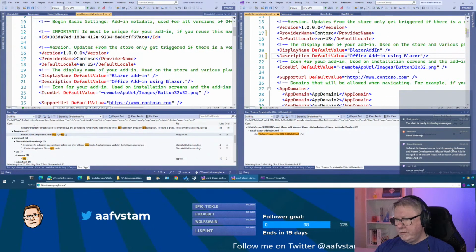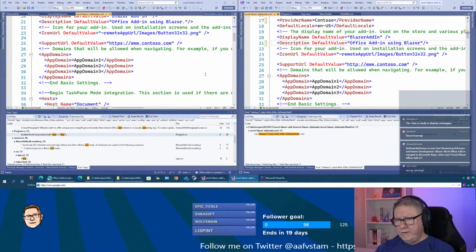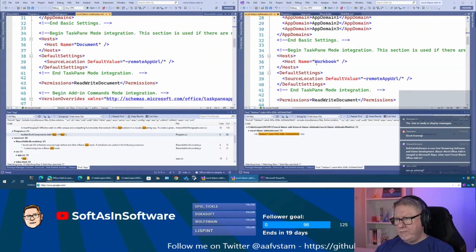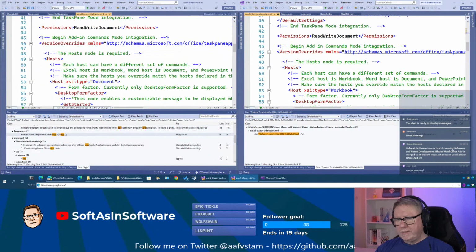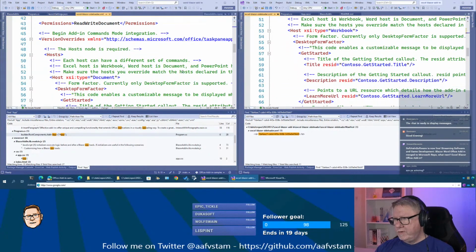Then we have a button there, contoso.com, that's already app domain, that's nice. We have a workbook, remote app, permission, schema. The host will be the workbook.